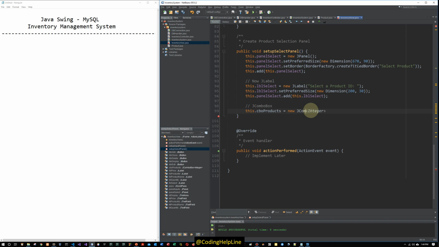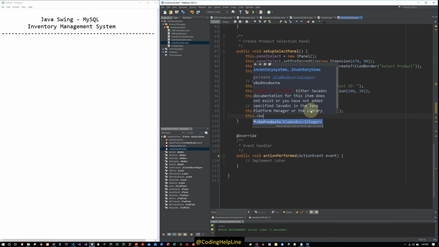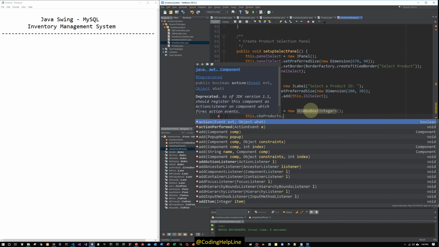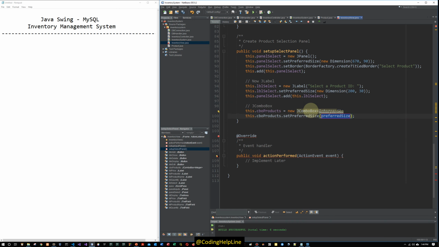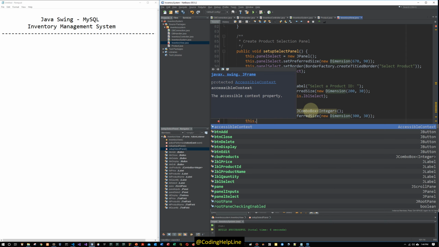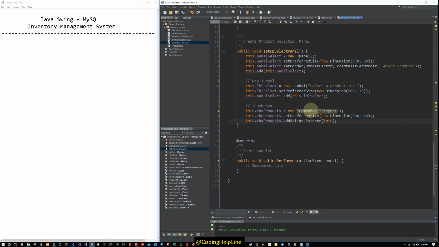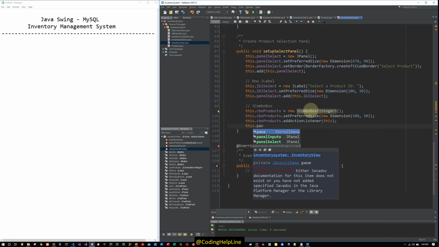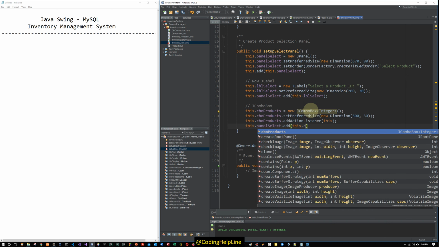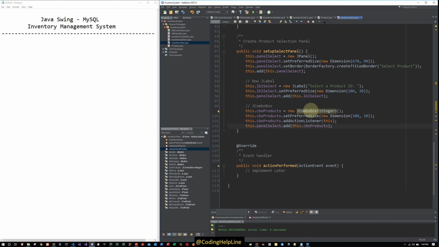Is equal to JComboBox. This.cboProducts.setPreferredSize new Dimension, let's say 330. Action listener. This.cboProducts.addActionListener(this). This.panelSelect.add(this.cboProducts).